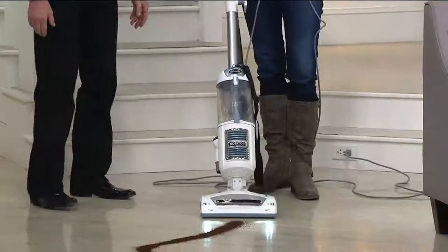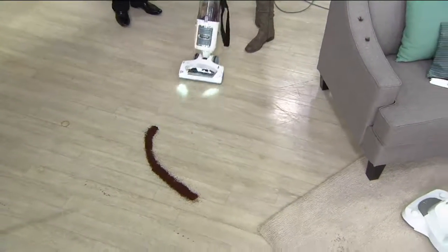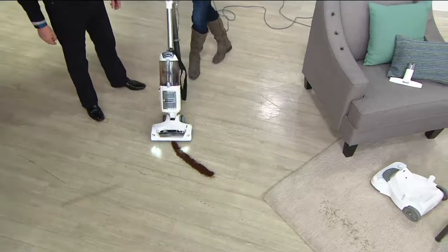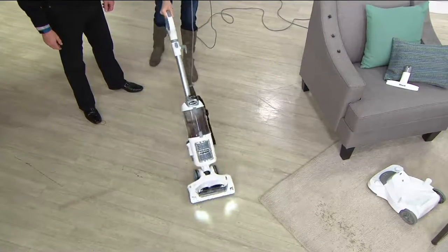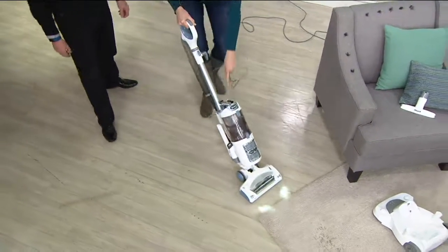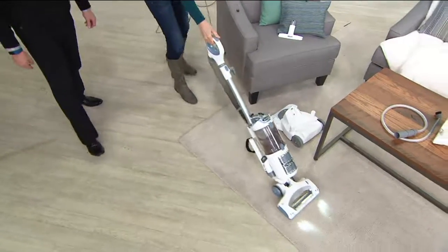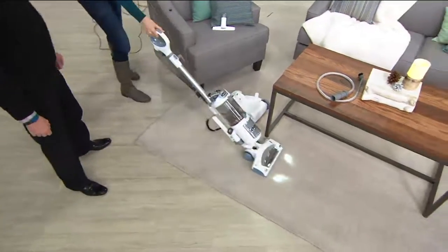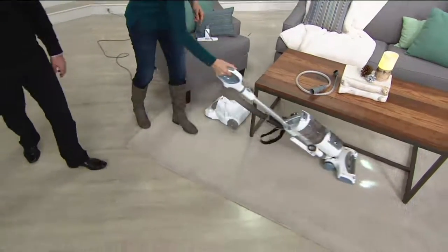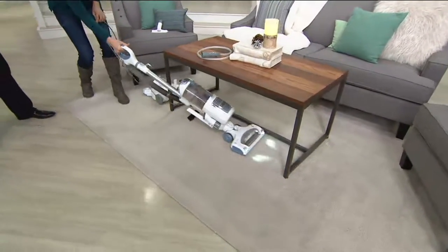We just made it smaller because so many of our reviews and customer feedback say we want a lighter vacuum that still does the job. Here are some of the features you're not missing out on — same as our big vacuum. You get swivel steering, bright headlights. I can go from floor to carpet with the click of one button. There's a little button back here that says brush roll. And it's got that nice low profile so you can go around and underneath furniture with that lovely swivel. You really can get where you need to go.